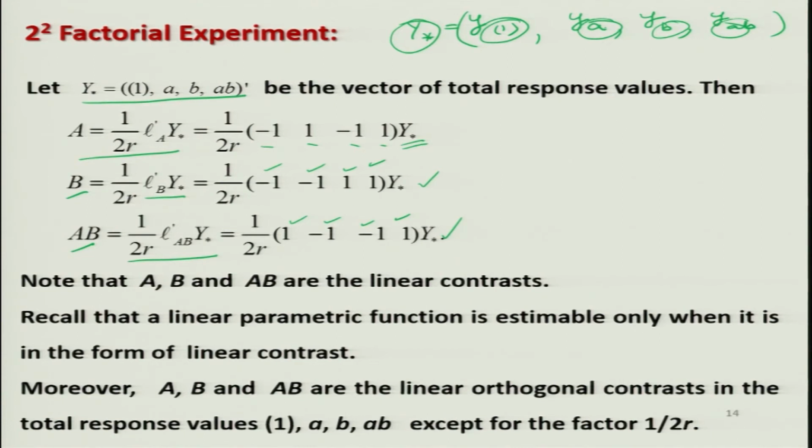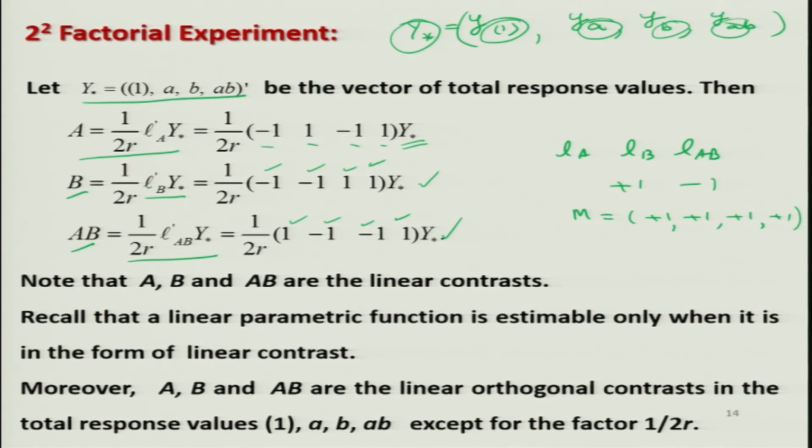So, now you can see that these vectors LA, LB, LAB are simply having two types of values, plus 1 and minus 1. But the way they are arranged is different when you take the main effect of A, B or AB. Well, in case you write down M, this is simply going to be plus 1, plus 1, plus 1 and plus 1 only. Right. So, that is straightforward.